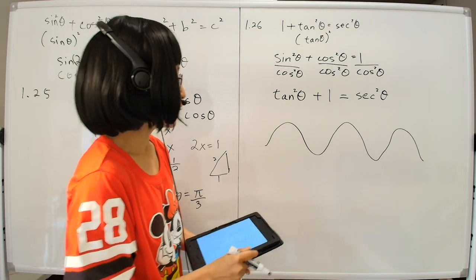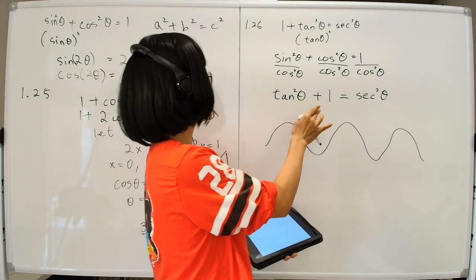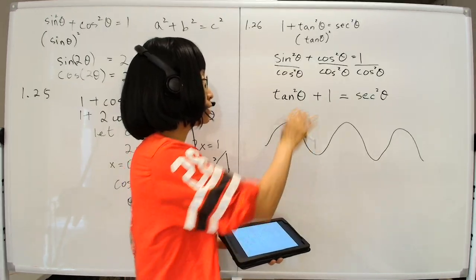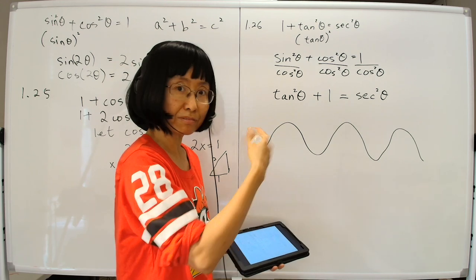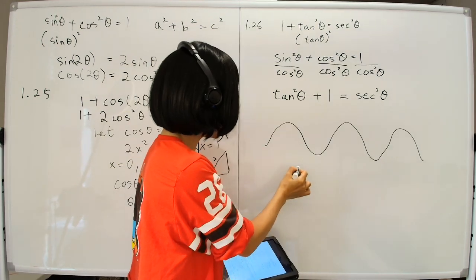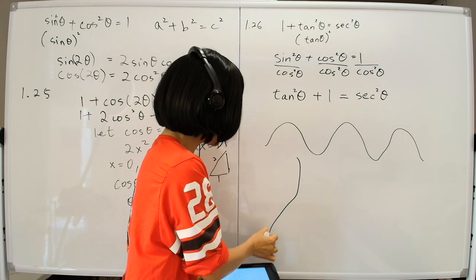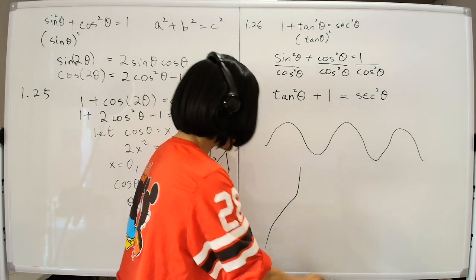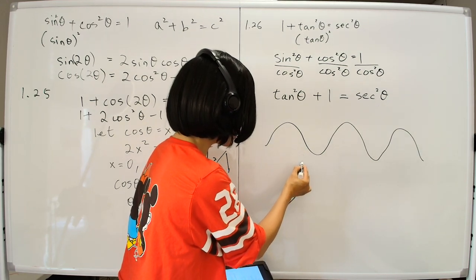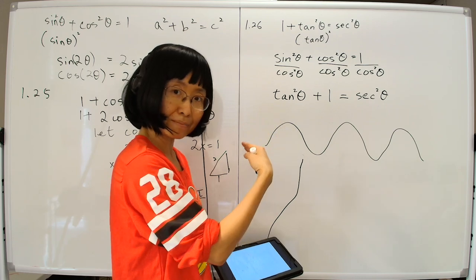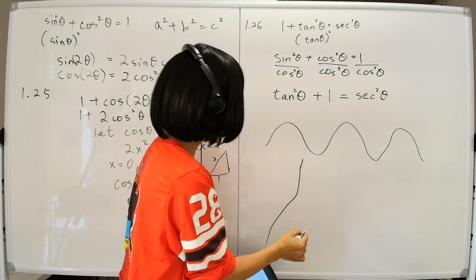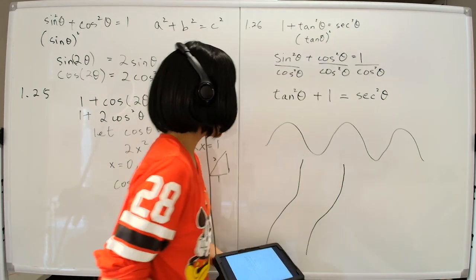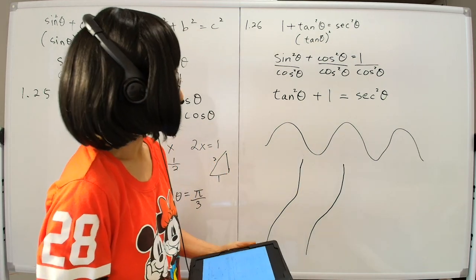The difference is that the tangent is very different, and the reason is the tangent is sine over cosine. So there's a denominator here. Anytime the denominator approaches 0, you have something approaching infinity or doing something odd. So the tangent graph generally looks like this. It goes up and doesn't bend back. Nothing ever bends back, by the way. Things only go up, but they always go forward. Anything that bends back is not a function. So that's tangent. It goes like this, or flipped the other way around if it's a -1 or something.